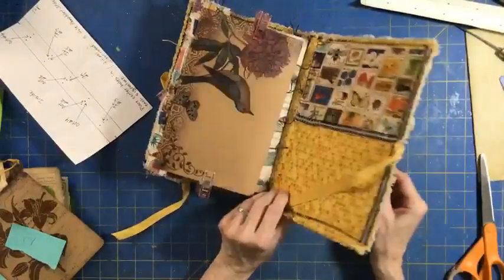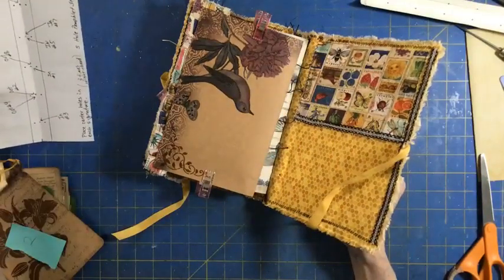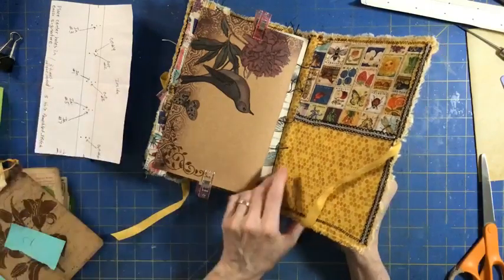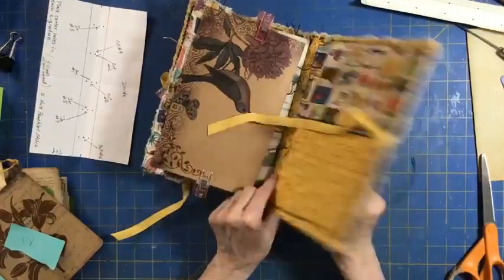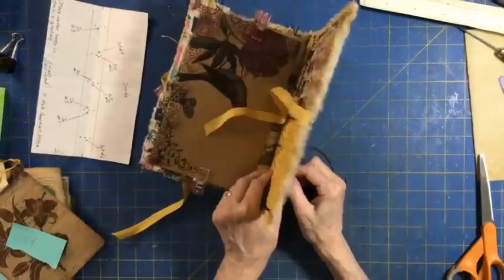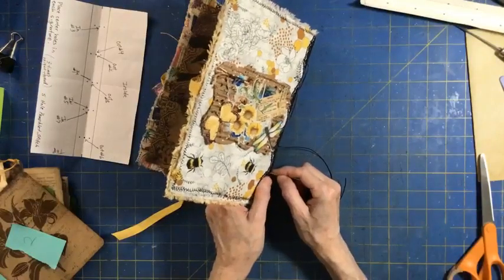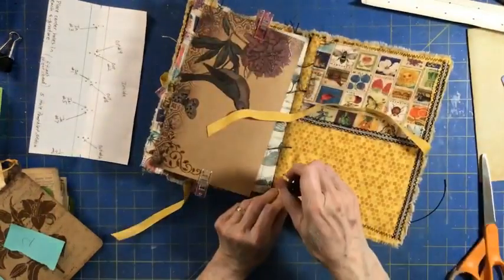Okay. Is that right? Let me make sure I did all right. That was 5, 6, 7, right? Yeah, I think that's right. All right, let's see if I can find this hole. Trying to feel it. I have to use the awl again. This one's right on that black lace. I can't see it.